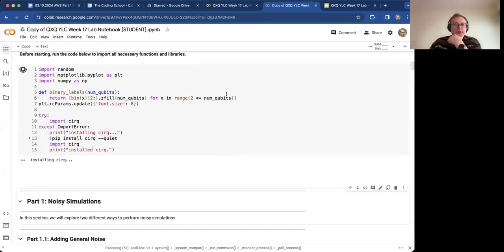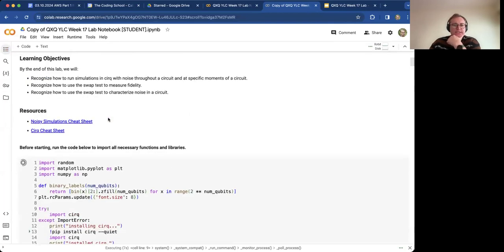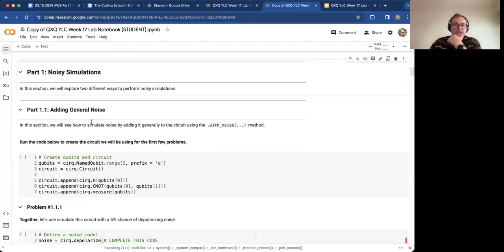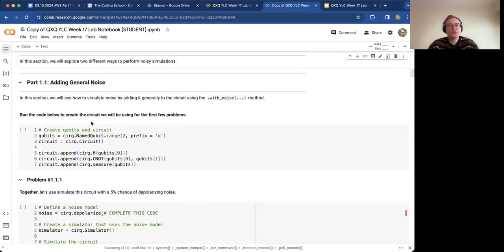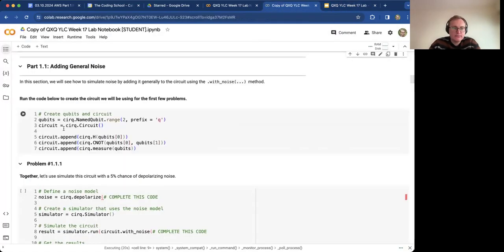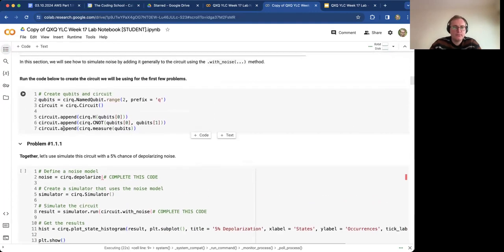Okay, and while that's all loading, remember to always do this first. And if you have errors later on that seem strange, always remember to go back up and check you did this. Now let's go in and let's work on part 1.1 and specifically problem 1 together, and then you can all continue with the next couple.